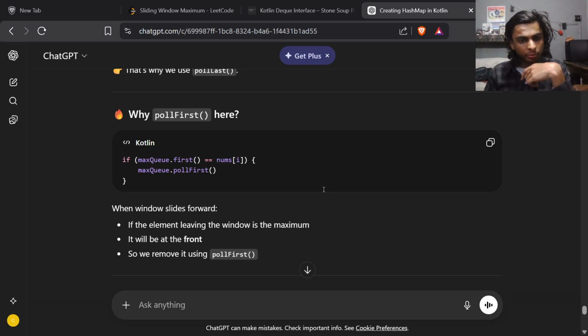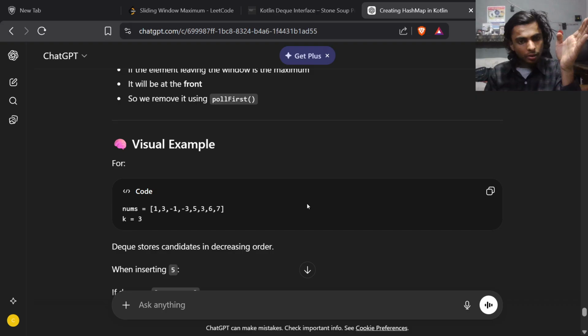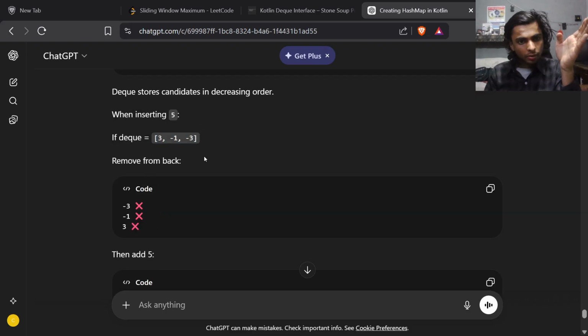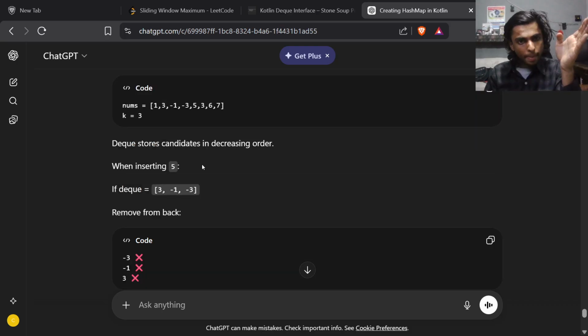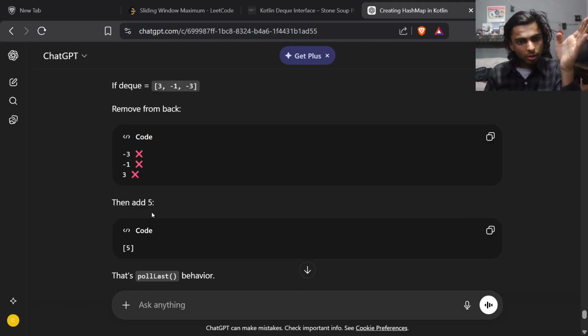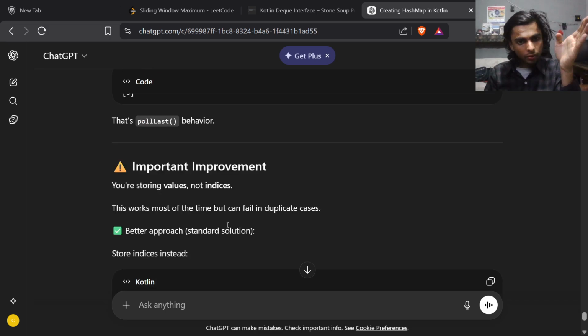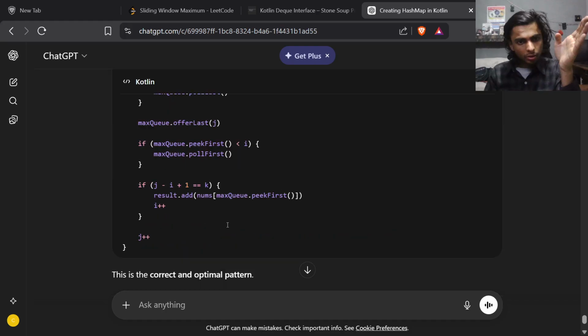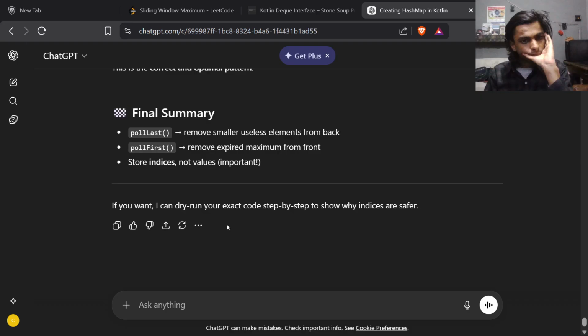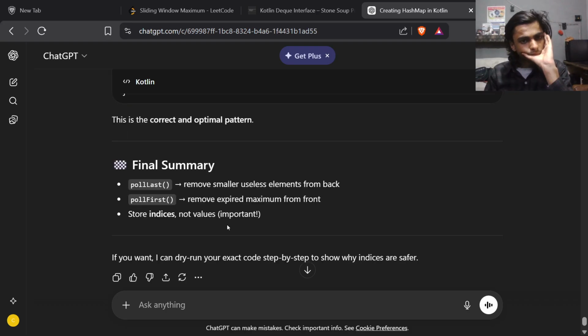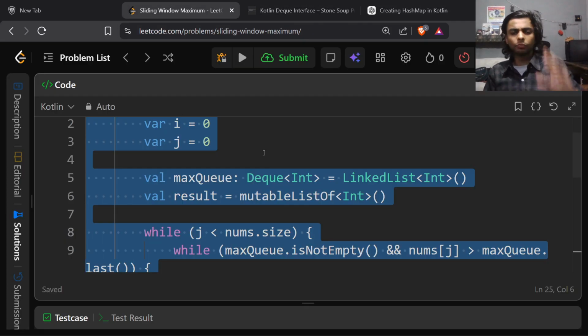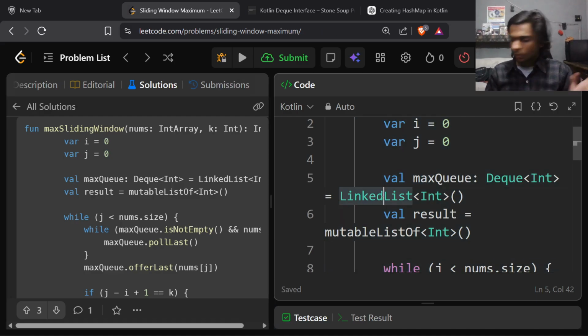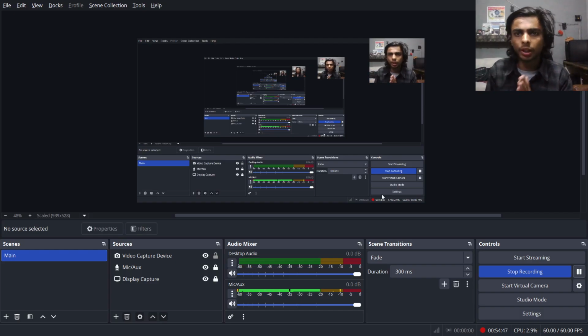If the element leaving the window is the maximum, it will be at the front. This works because, okay, got some idea of how the solution is working.